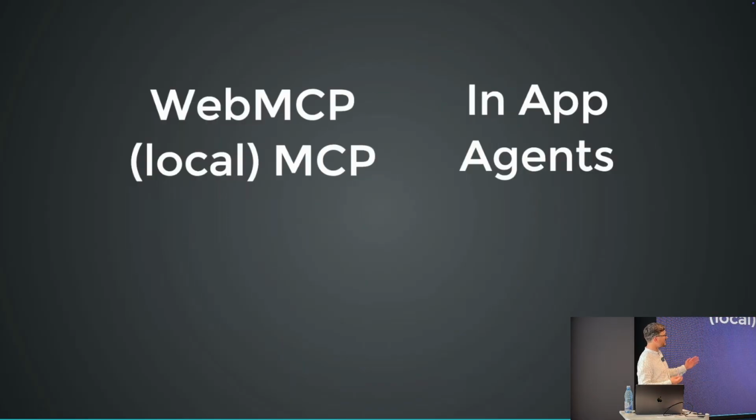Now, looking at these two types of things, right? So we looked at web MCP and local and remote MCP and this in-app agent. Beside the type of functionality that it provides, for me as a user, as a regular user, to put it like that, the best value would be something like an in-app agent.